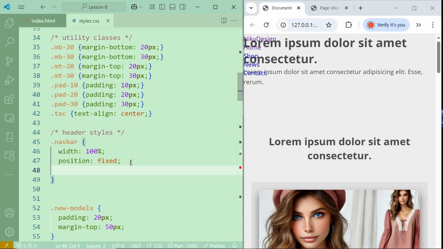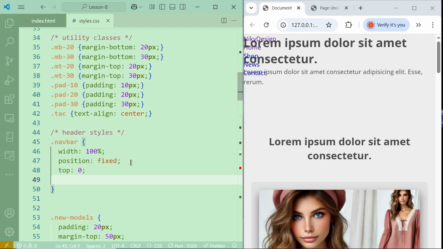When you use position fixed, it's not mandatory to specify top, left, right, or bottom. However, it is recommended if you want precise control over where the element is placed on the screen. Without these properties, the fixed element stays in its current position, but will behave relative to the browser window. So I will position the navigation bar in the top left corner using top 0 and left 0. This code fixes the header element at the top of the page, which is useful for creating sticky navigation bars.